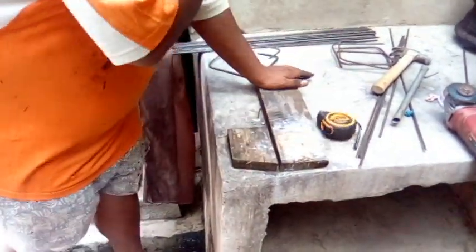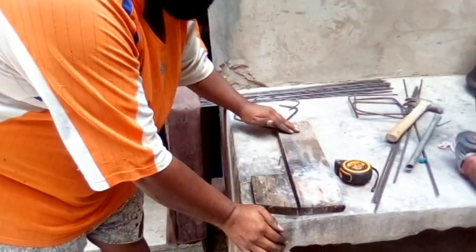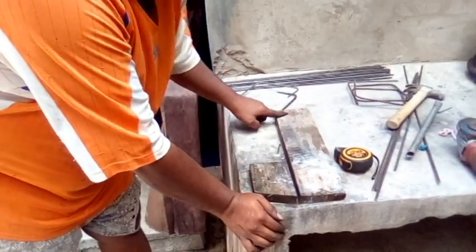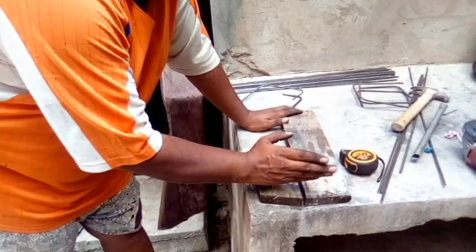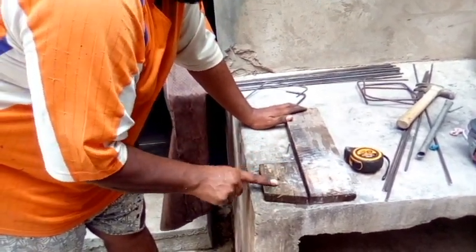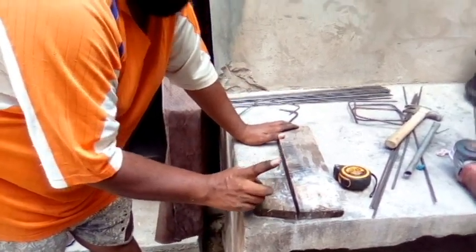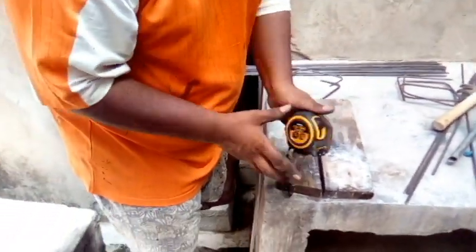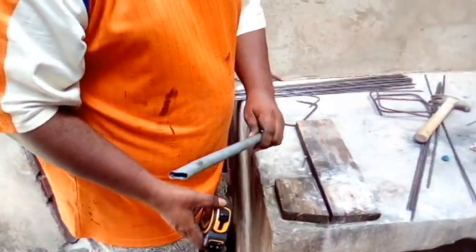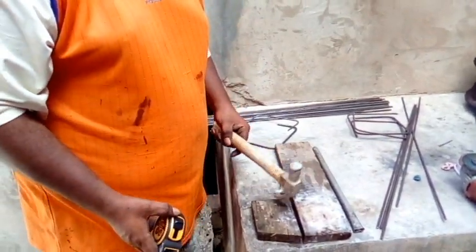So this is my setup here. When you are at home, you can do the same thing. First thing first, you can use any piece of wood to the back. So you're pounding on this entire concrete slab or a piece of wood wherever you're pounding, right? Now this here, I'm making 6.5 inch stirrup, right? So watch here, with the tape, you need a tape. You're going to need a piece of iron to bend the steel. And you may need a hammer to pound on the pieces of wood, right?